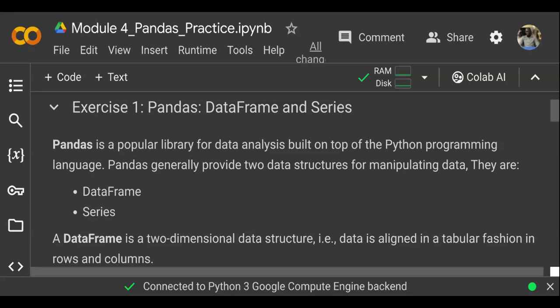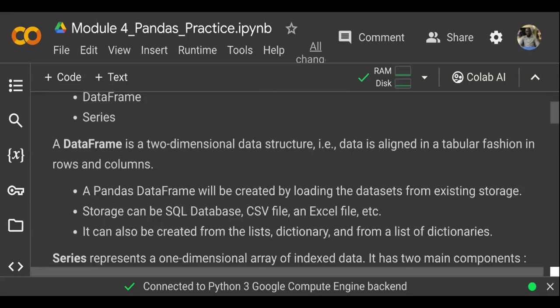So this is discussing data frame and series. We all know there are two data structures in Pandas, data frame and series. A data frame is two-dimensional and in tabular form, something that we are all used to. Anybody that has worked with spreadsheets like Excel or Google Sheets knows what a data frame is, because it is two-dimensional with rows and columns. Normally each row is an observation and each column is an attribute. Each row is one instance of your data, and each column is extra information on the data. That's the normal way, but it doesn't have to be that way.